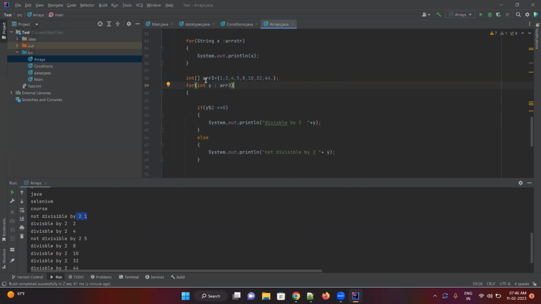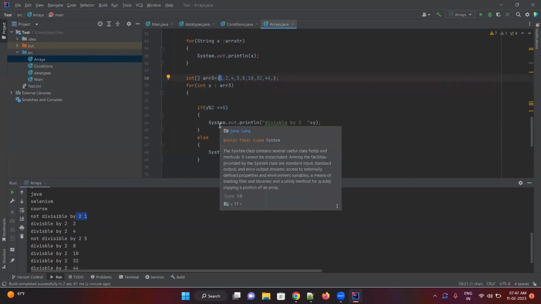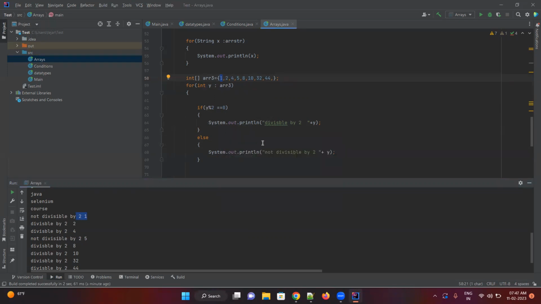So now this for loop: whenever you get a coding problem, first you have to think how to access each and every element. So we'll access using a for loop. Once you got each and every element, what you have to do? I want divisible, I want multiplication, whatever. Then through these conditions, you'll get it. For any coding problem, if you understand the basic steps, you can write code easily, line by line. First I have to understand the problem, then think how, and convert whatever thinking is in the mind to steps.